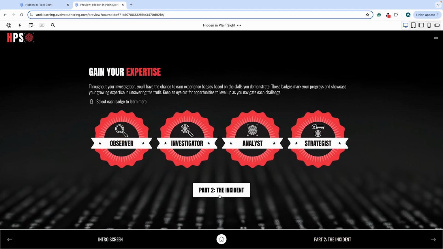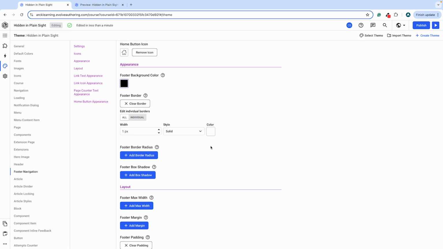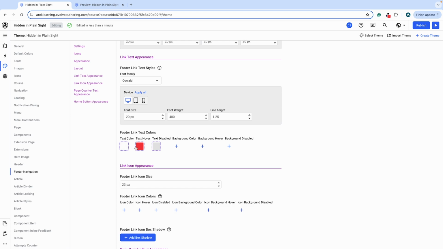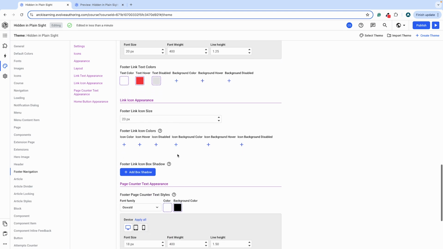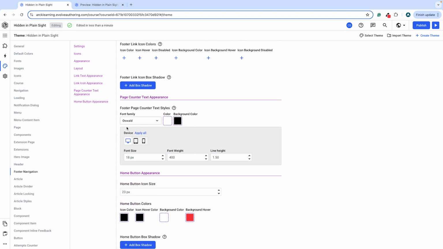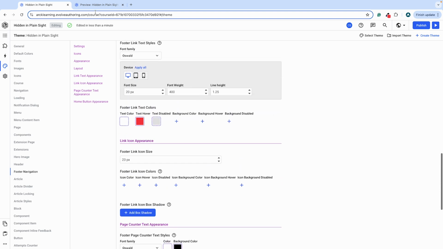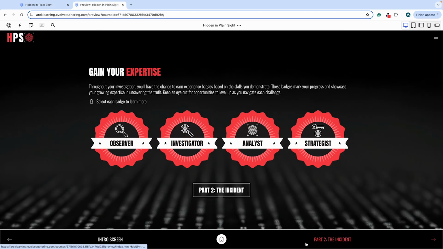You can see here. Obviously, I would disable that as well if I was going through this. I've got some border on it. You've got the link text colors, the color and the hover. The counter, again, you can change the font and all the sizes. So all the styling for the footer navigation would be in the theme there.